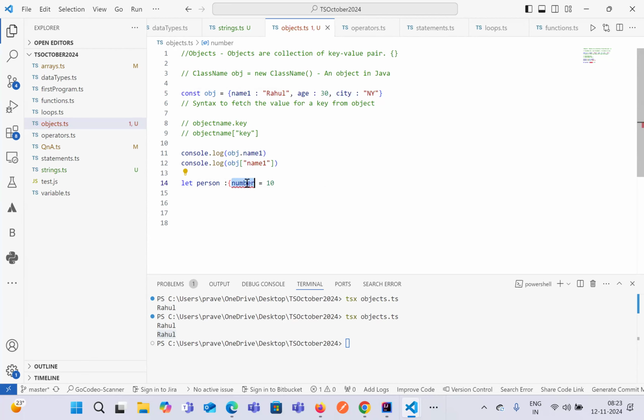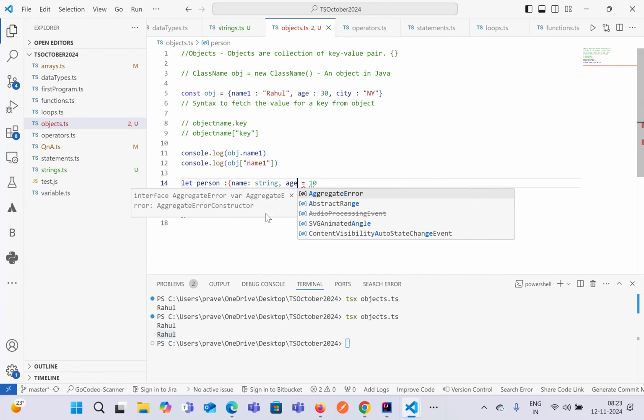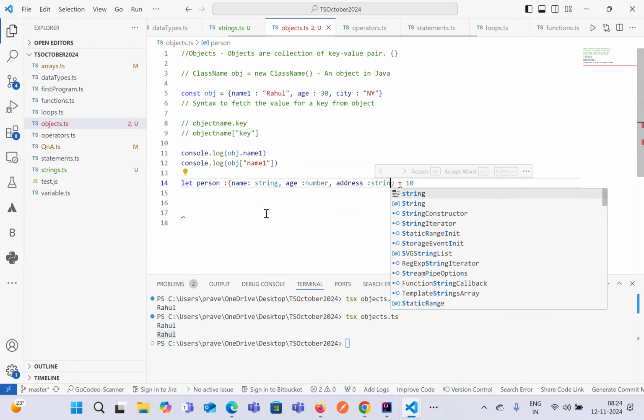Let's say if we are trying to declare a name, we can mention it as name, which will be in the form of string. Then let's say age, which will be in the form of number. And then address, which will be in the form of, again, string.